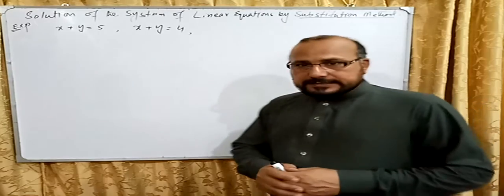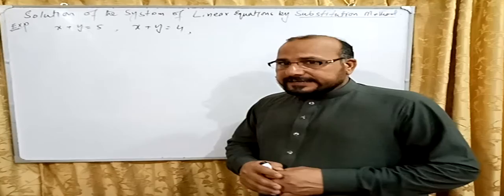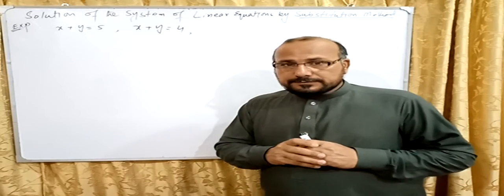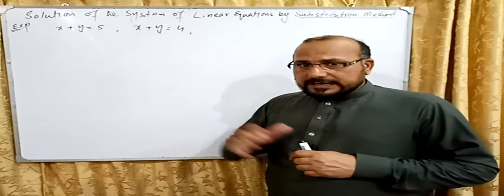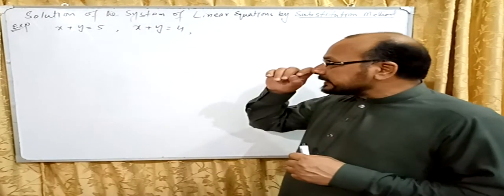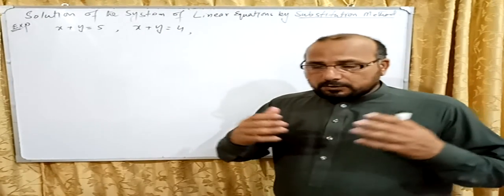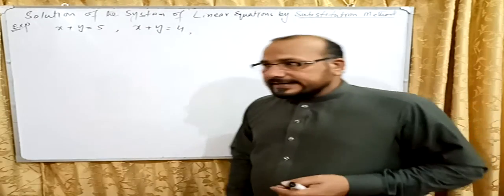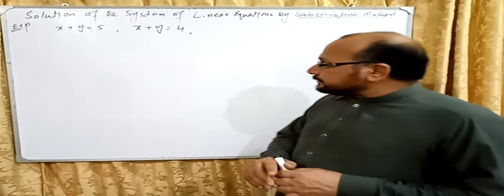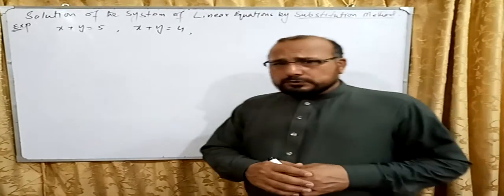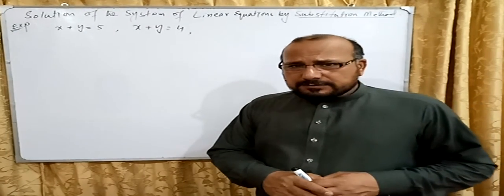Today I am here with the second lecture of week 2, Mathematics 2. In the previous lecture, we studied how to find the solution set of a system of linear equations by using the substitution method. That was an example related to the first case, where we found a single solution. Today I will tell you about the two other cases, when we have infinite solutions and when we have no solution.